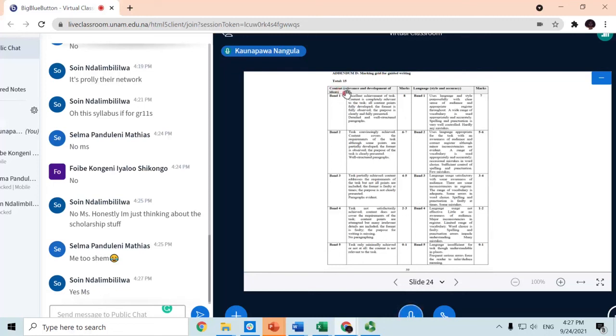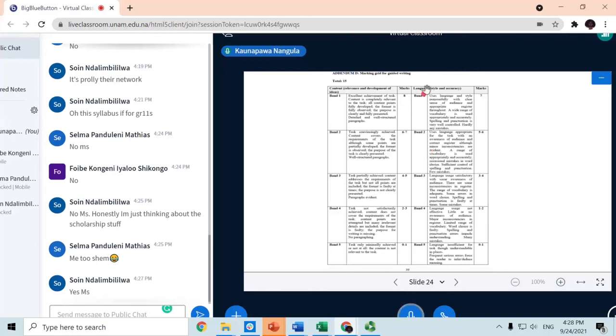They look at the content, which is the relevance and development of ideas. And then we have got language, which looks at style and accuracy. And here they've described how they get 8 points, which is the max for content, 6 to 7 points, 4 to 5 points, 3 to 2 points, 1 to 0 points. So they have described that. You should know that because it's also going to guide you when you assess your students' essays. You can use the same guide. Do you understand? But maybe also modify it to be more specific for the type of writing that you're going to do with your learners.